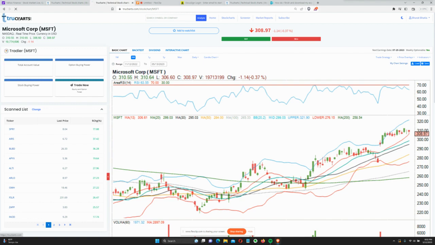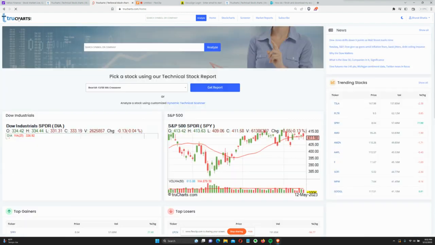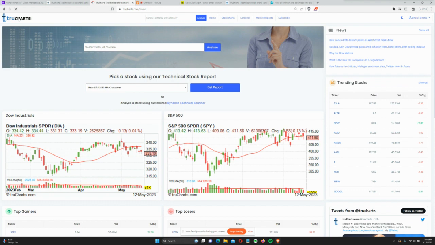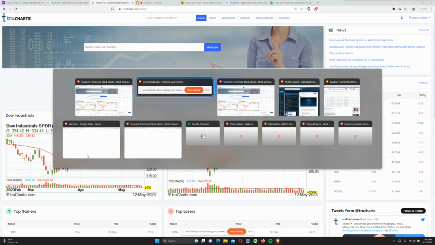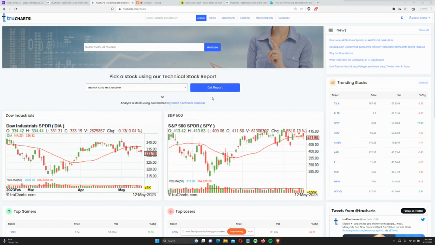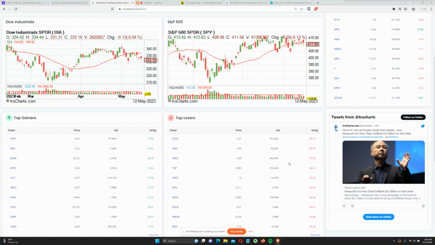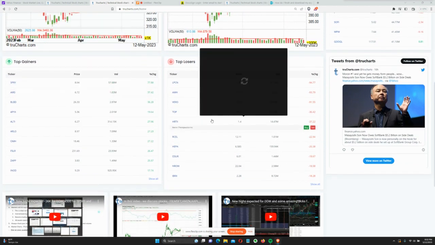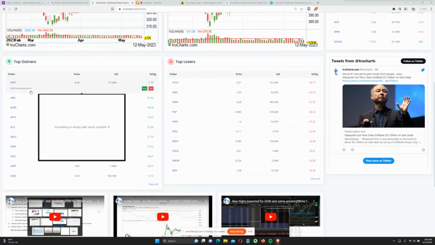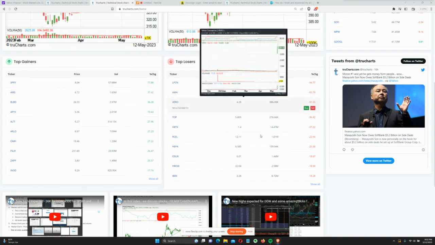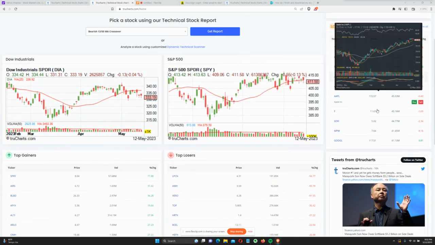I'm just going to go quickly to the site to get started. Let's go to the home page, and I'll show you some new features. Obviously, you can tell the UI is brand new, and so we'll go through that, and then we'll start discussing each feature. As you can see on the home page, we have the Dow, the DIA chart, the SPY chart. We pull this data from an online data source, which shows you the top gainers for the day and the top losers. And then we also have the most active trending stocks here.